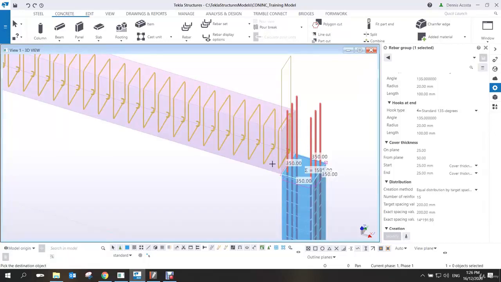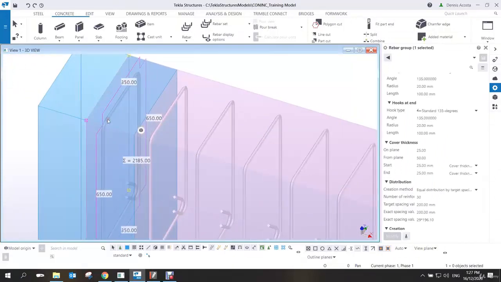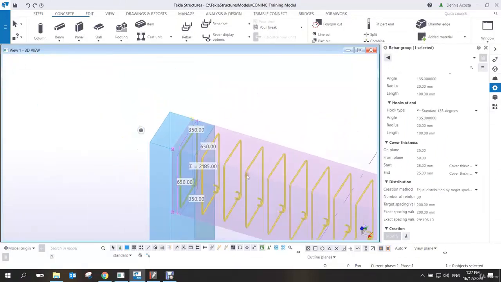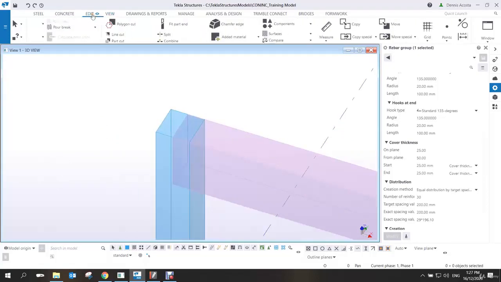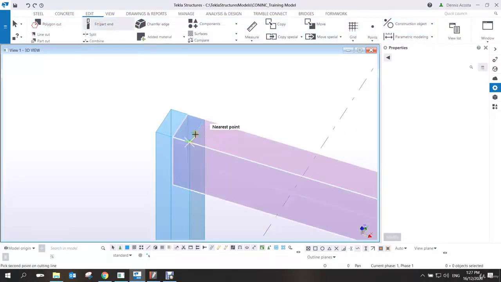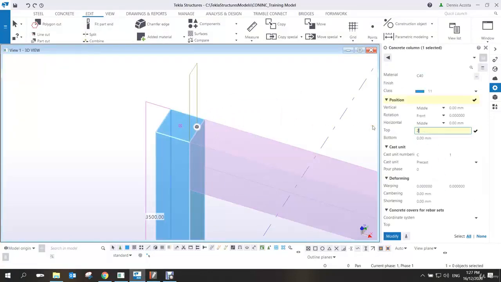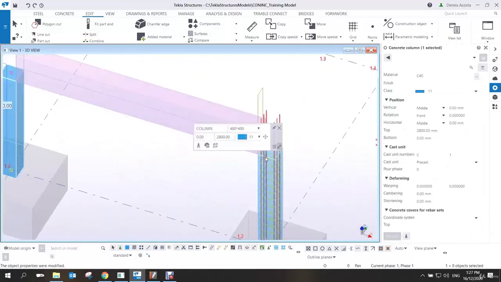If the beam is a different shape, then I will not recommend it. If it is an odd shape, no. But if it is rectangular or square, then that is possible. That's a good thing, because you don't need to pick again 1, 2, 3. Look at this. You can see here that this one will start again, and automatically it will go to that end. But before you copy, you better do the fit part end here, and then change this one to 28. Now you can copy.